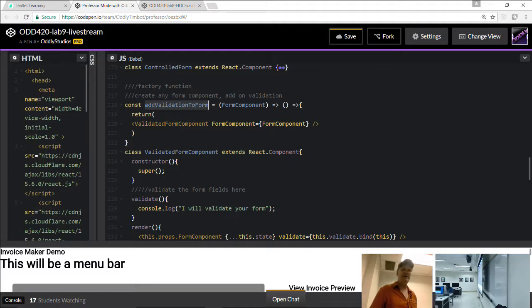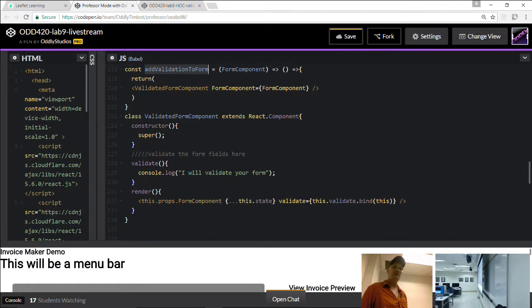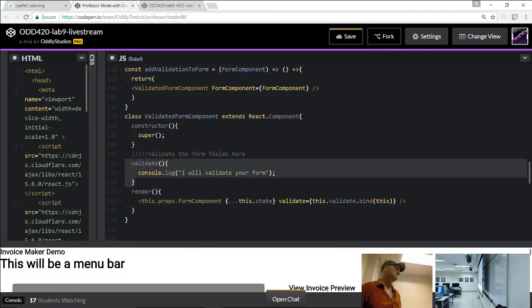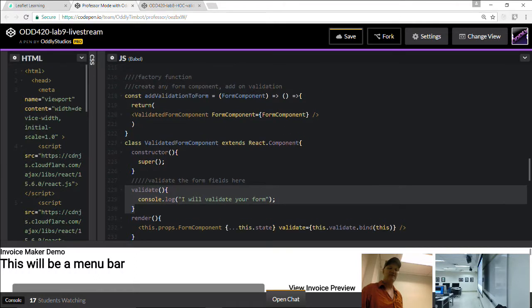So the way that he does it is he says, okay, let me make one of these new validated form components right here, because I'm going to say, here's the burger that you asked for, but I'm also going to add on this validation. All right? So that is my quickie summary of how this works here.